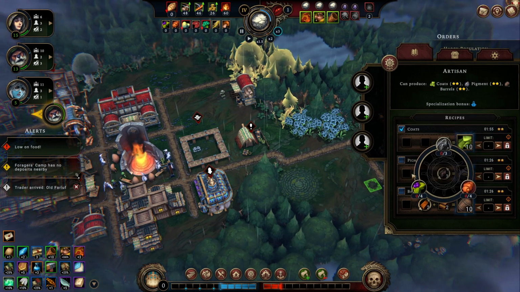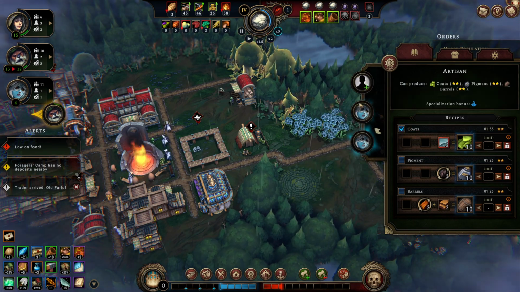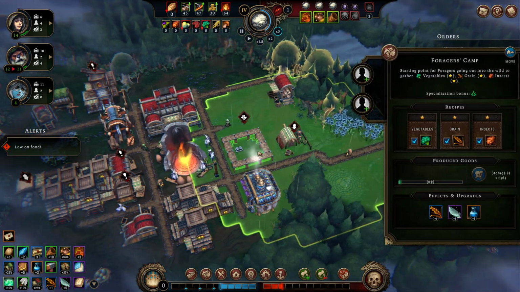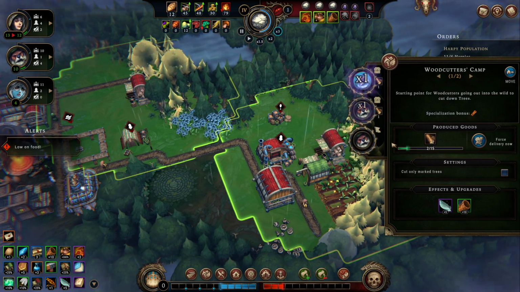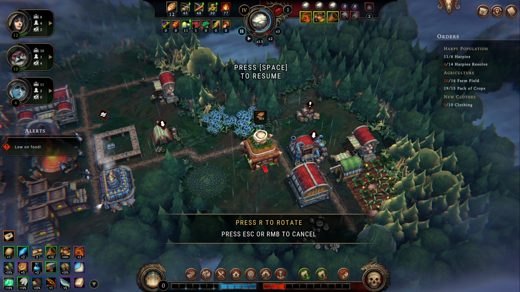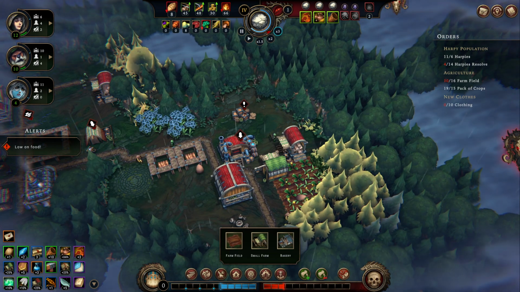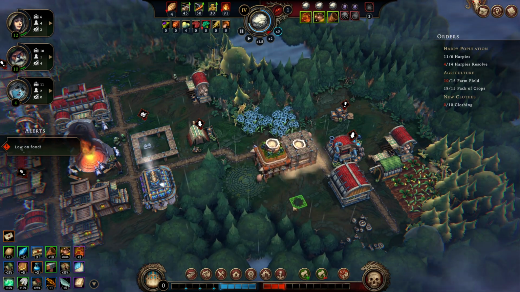Okay, pigment can be made here. Alright, I would like to get some clothing going. Maybe I could slap another guy over here. Let's build some housing in this general area. I think building two houses there is probably pretty good. More farm field. There's some more hidden back here, so I would like to get those going.